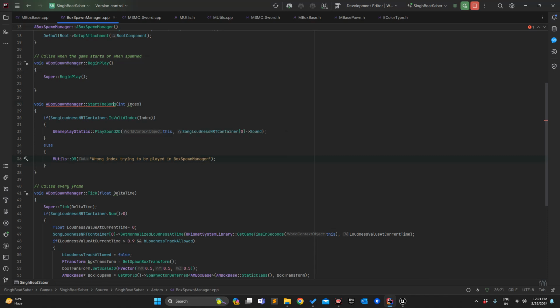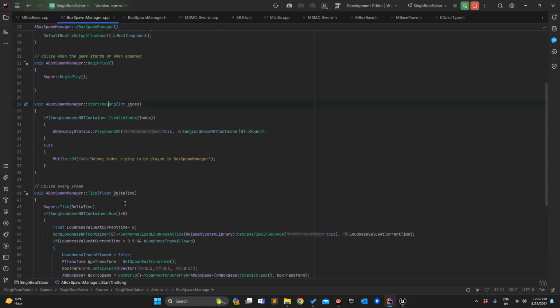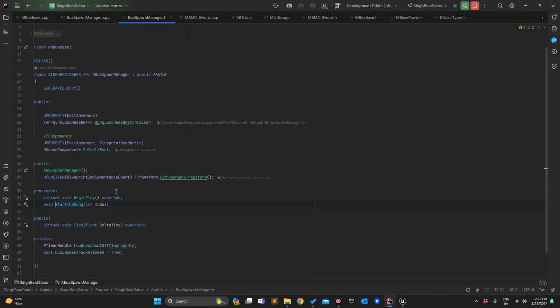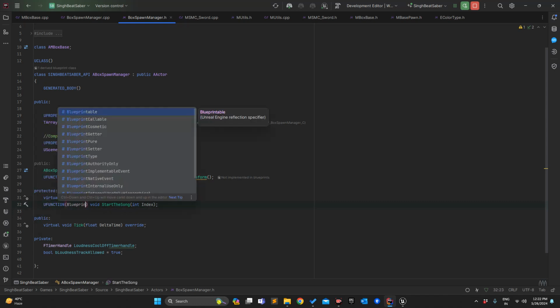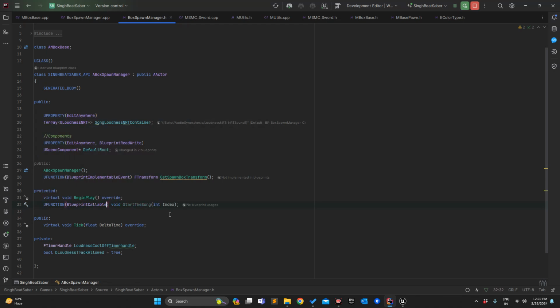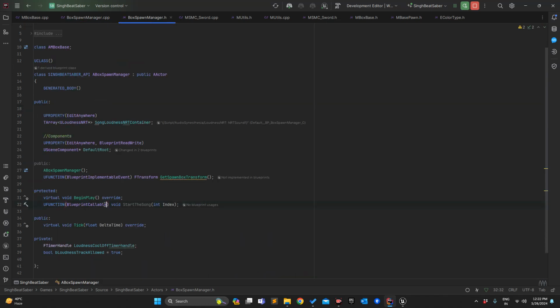Okay, this is first. Just alt enter, so we will create the declaration inside the header file, and it's in the protected section, so I don't see any issue in that. Just before, I will add the UFUNCTION and BlueprintCallable, because I also want to call this function from Blueprint. So let's have this flag too.